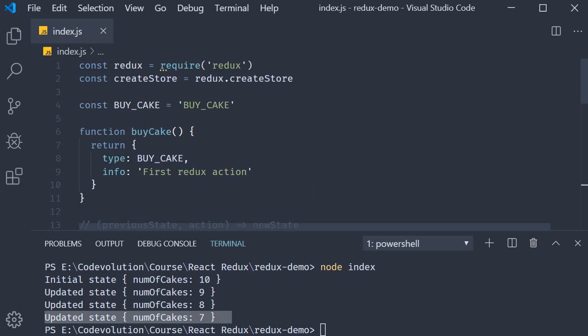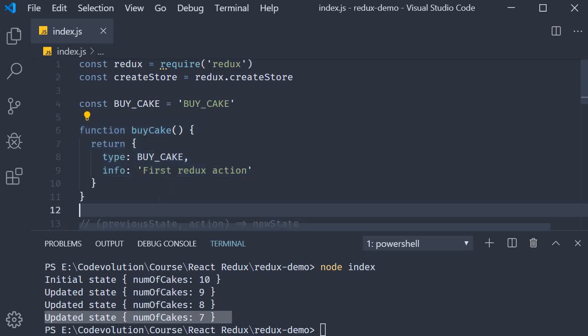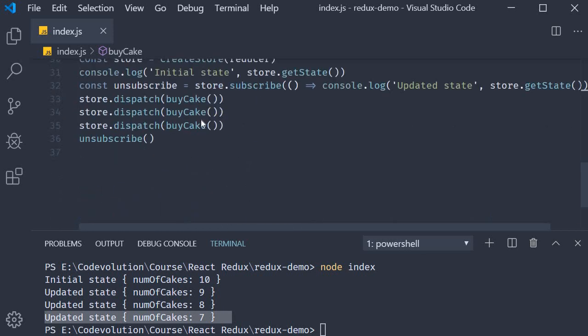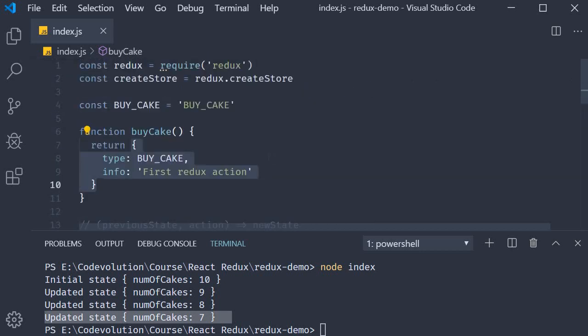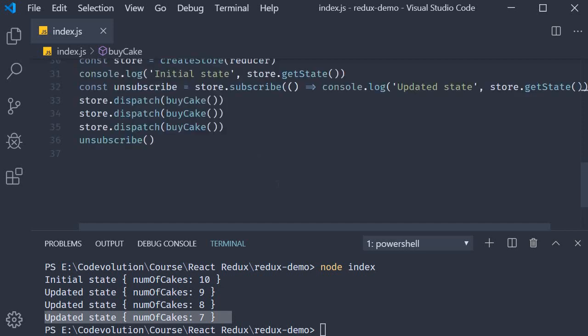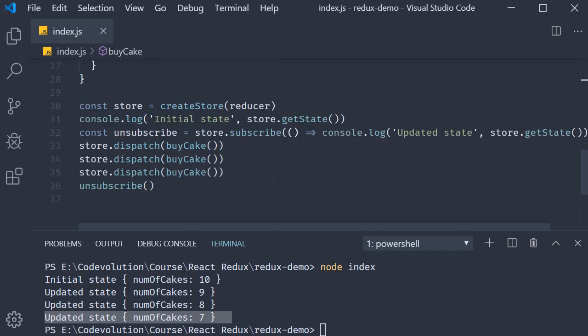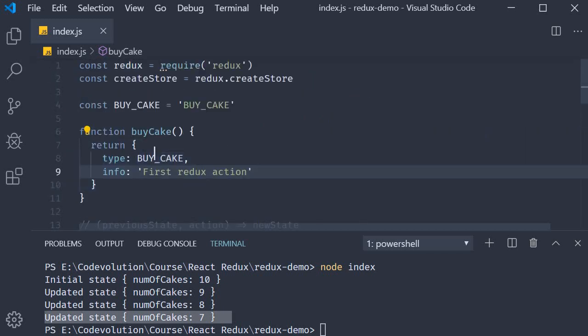You can see that we have an action creator, buy cake. Now you could by all means pass in the object itself as a parameter to the dispatch method. But by having an action creator, any changes to the action object will happen in only one place. Imagine you pass in just the object to every dispatch method, which is called in several places in your application. After a few days, if you have to either add a new property or rename a property, you would have to do it in all the 5 or 10 different places. So better safe than sorry and go with action creators instead of just actions.